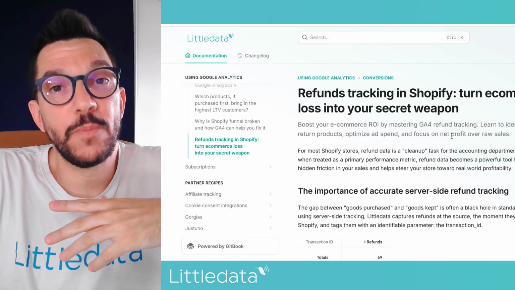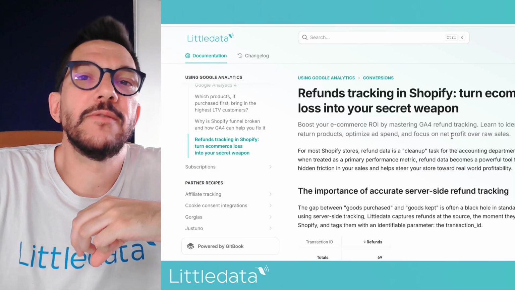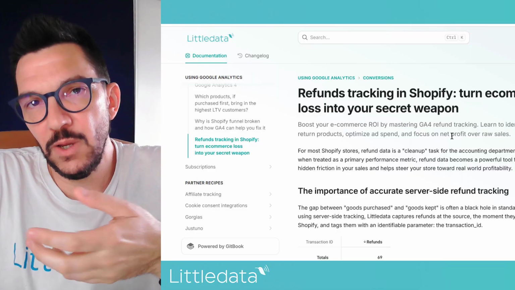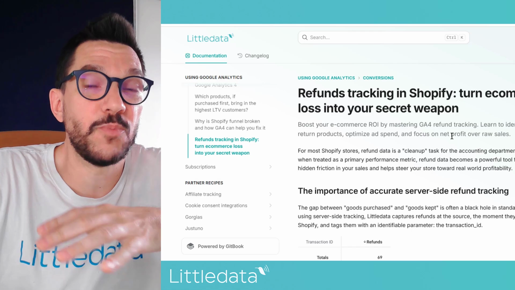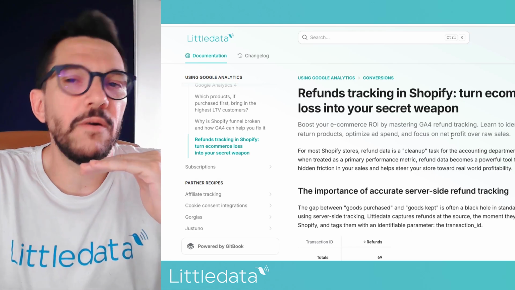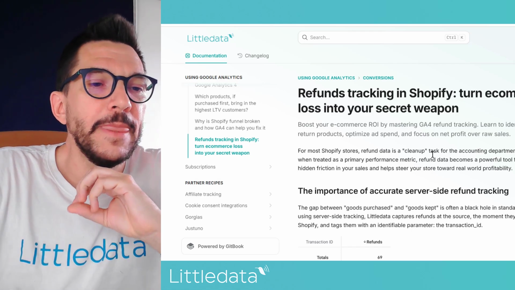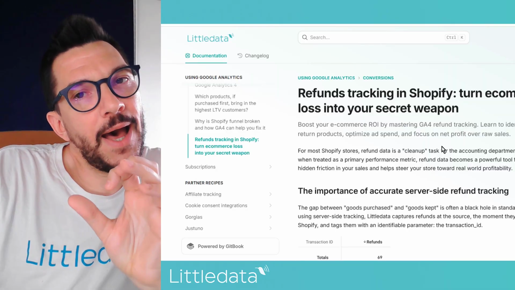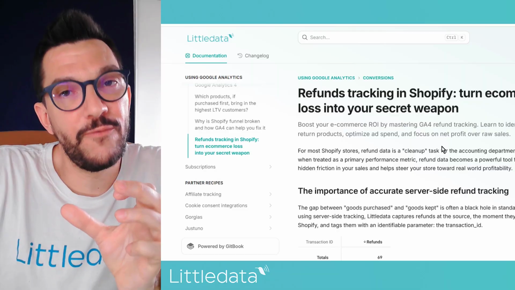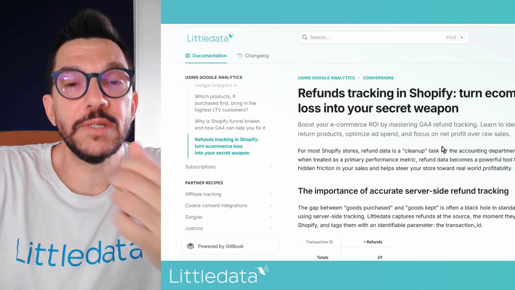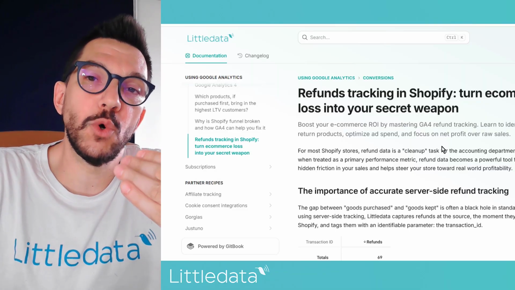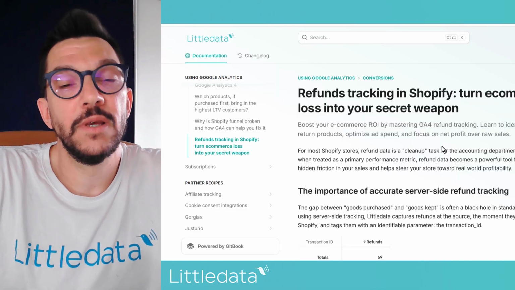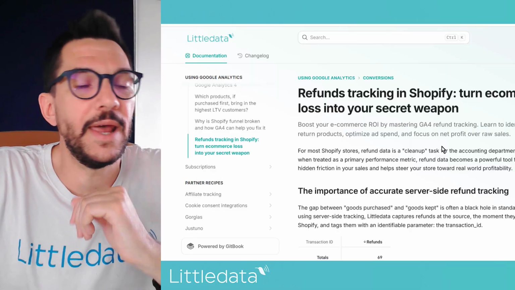Now, we've been super positive so far, but when you think about the negative aspects of dealing with Shopify e-commerce, refunds probably are high up on that list, and Littledata can help you tie a particular refund with the source of traffic and all those interesting dimensions that are tied to the purchase that has unfortunately ended up in a refund.